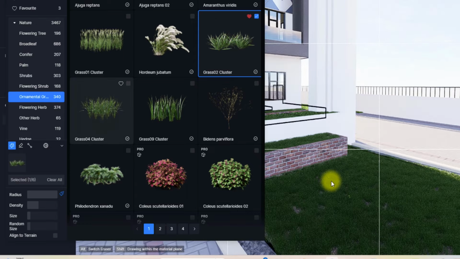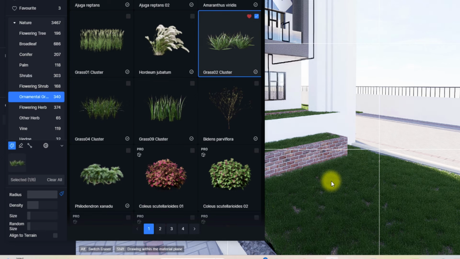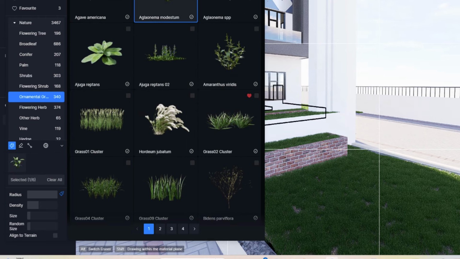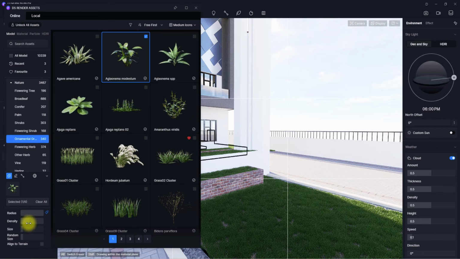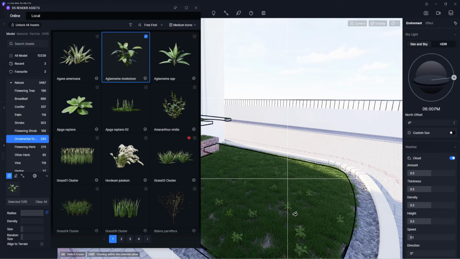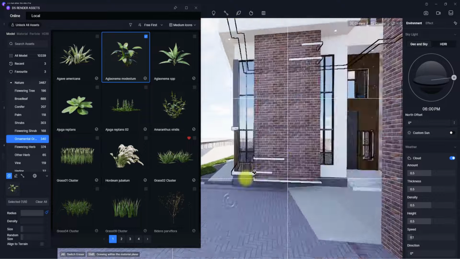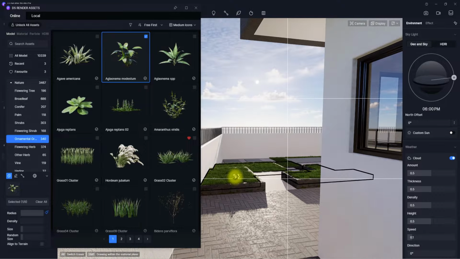Now I'm going to apply some other greeneries, but I just want them to sprout on occasional spots. I don't want it to be all over. So I'm going to uncheck this and click on this particular one, for instance, because I love this, one of my favorites, but I don't use it much. I'm going to reduce the density to almost zero, then just place it. You're going to see these weeds sprout up occasionally. I'm going to do the same here, and the same here.